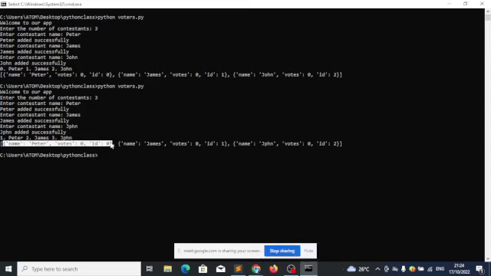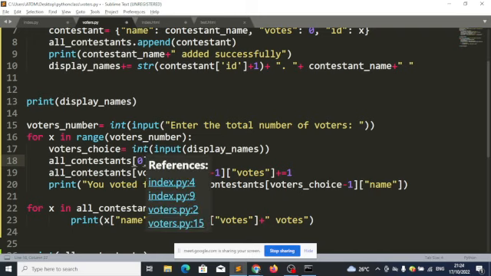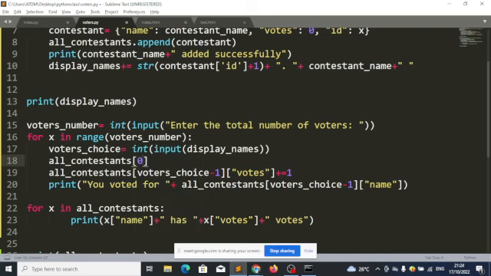That's how we got number 1 for Peter. Good. So we can now say, after picking the first one, that is that of Peter, now pick the votes there, add 1 to it and set it back so that the vote is going to increment by 1.